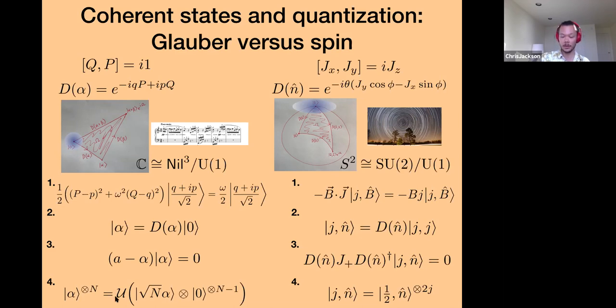So this unitary, its inverse would act so that it puts all of the amplitude of n modes into one mode. For those of you who know a little optics, you might very well know what this unitary is. While in the spin coherent state case, you can still consider taking copies of a fundamental representation, in this case the spin half representation. But what you get is actually something new, a different Hilbert space.